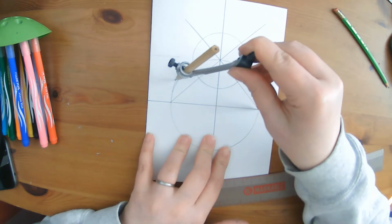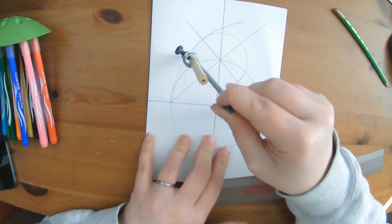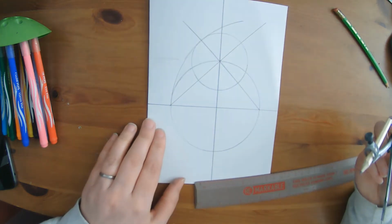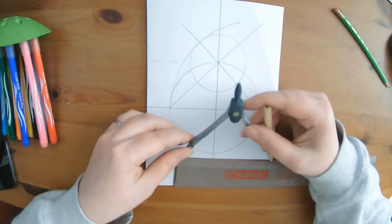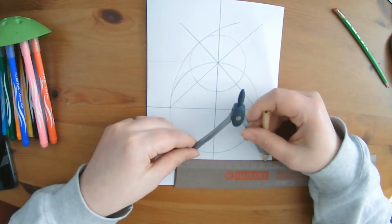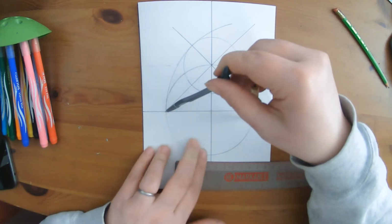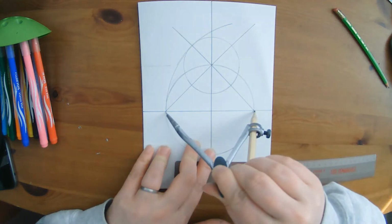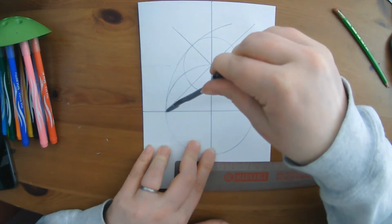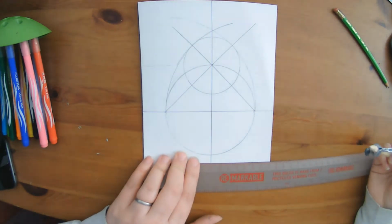So my compass is set to 10 centimeters, which will line up with the diameter of the big circle, and it will make a nice arc that will come all the way around, and it will then meet up with that top circle. I can then check my compass is still lined up to 10 centimeters, line it up with the corner here and the corner here, you can see that, and continue that arc around.